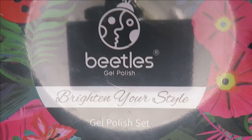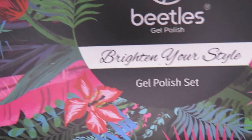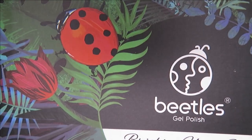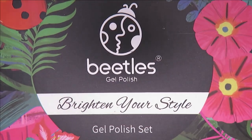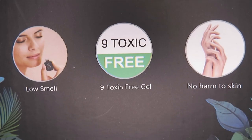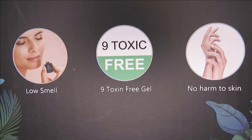gorgeous gel polishes. So I always say this with a Beetles gel polish collection, but they have the most beautiful packaging. I'm sorry it's not all fitting on frame perfectly, but it is what it is. But yeah, it's absolutely beautiful packaging. I always really love the Beetles boxes. As always, on here we've got low smell, 9 toxin free, and no harm to skin, which we always like.